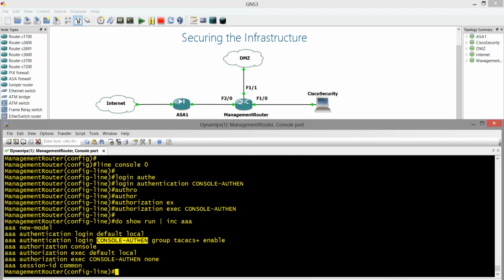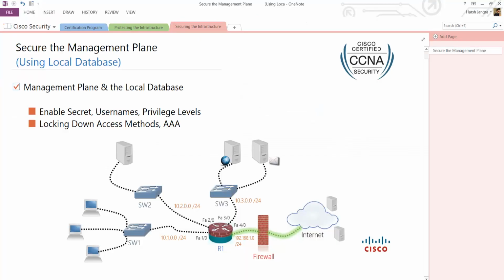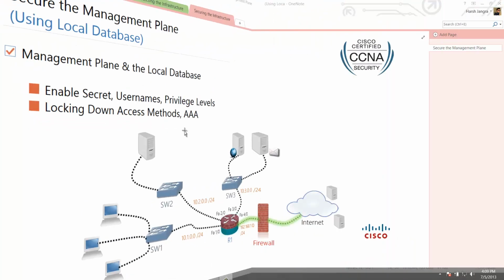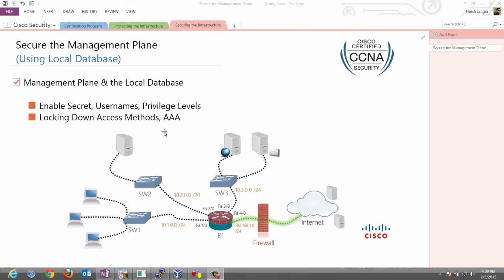Now guys, stick together with me because we just recently done the basics of AAA. Now in this video, I am also going to share with you some of the tips and tricks so that you can make your network even better, even more secure. In the end, I also want to discuss with you some of the important tricks.